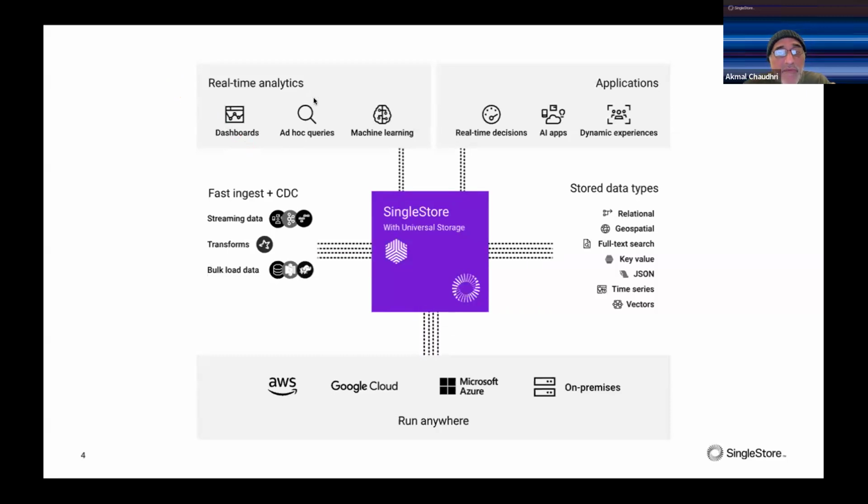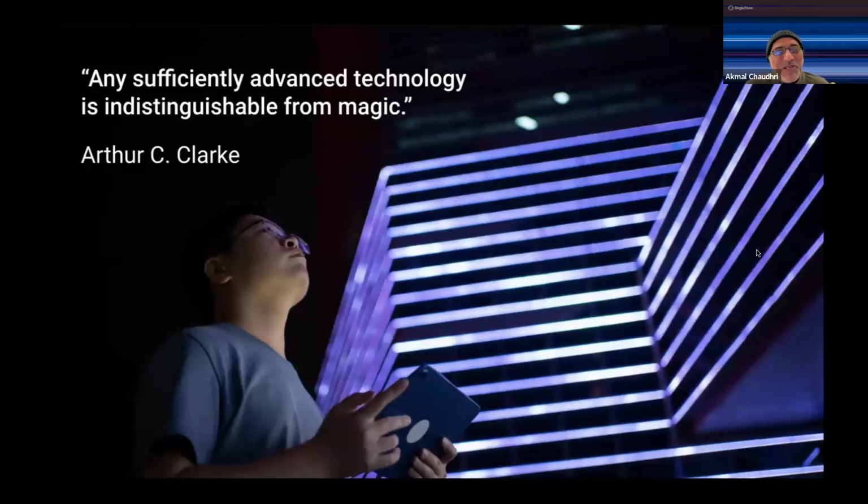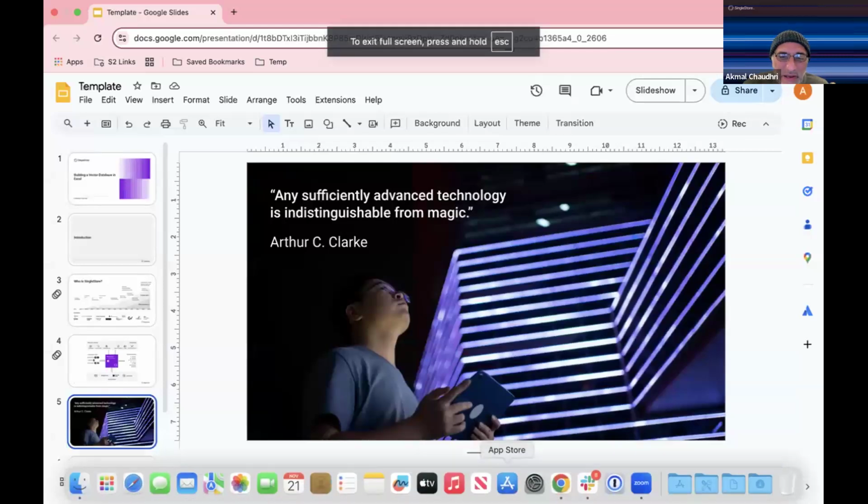Machine learning, we've covered a lot of in the past. And of course, Tom is going to focus on some aspects of vectors and their applicability. But he is going to use Excel today. So this is unique. I've not come across this before, so I'm looking forward to Tom's presentation as well. And you will see a little bit of magic today. There's a quote from one of my favorite authors: any sufficiently advanced technology is indistinguishable from magic. And with that, I will stop there and stop sharing, and I will hand over to Tom, who will take it away.